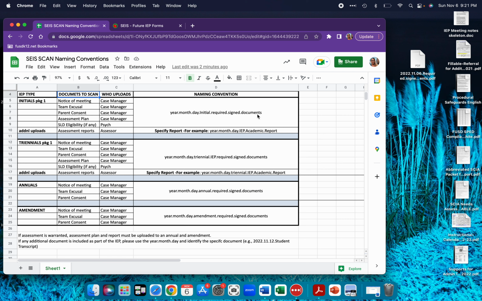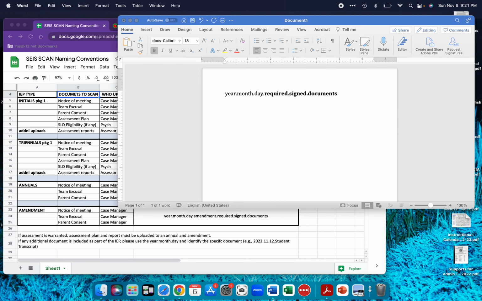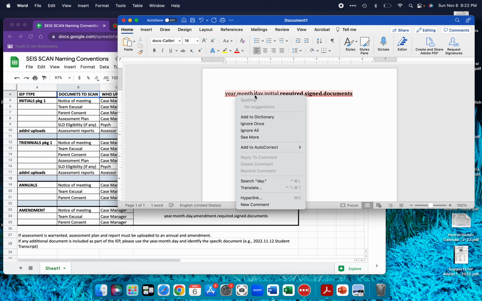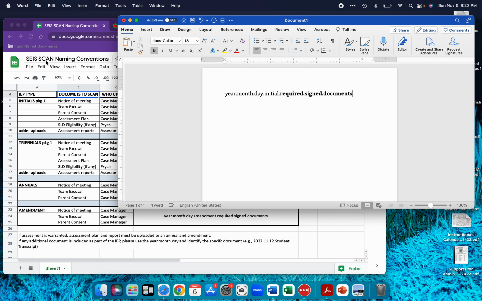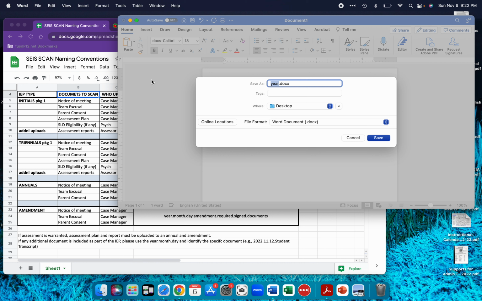All right. So what I've done here is I've created a fake document. I just put the naming convention here, and you can see the year, month, day, and I'll put initial since this is going to be an initial. And I'll save as, and this is where I'm going to name this.